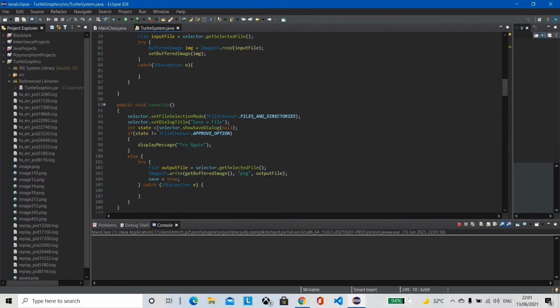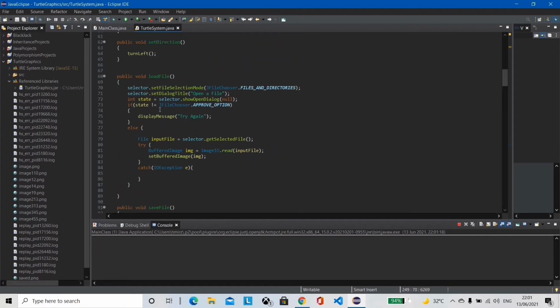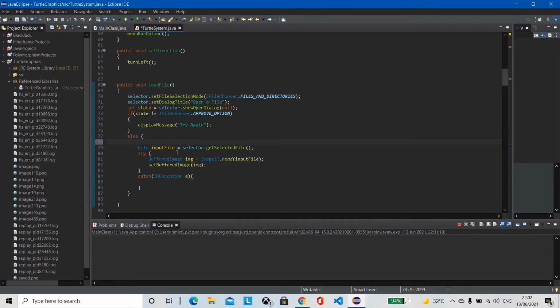Now if you look at this code, it's very interesting. If I choose any image to open, then it will come to this else part and execute it. I'm talking about the load file, where a file is created, and that file is put into a buffered image, and it's checked whether it exists in the system or not.